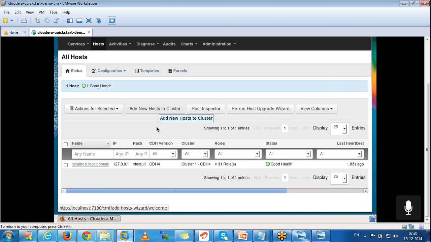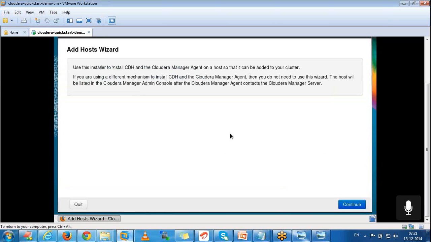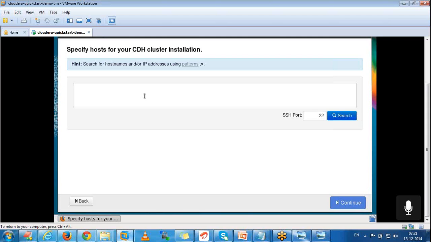So for whatever host it is, you need to provide the host name and host IP. We need to provide that IP, and if you search, it will automatically find that IP in our network.